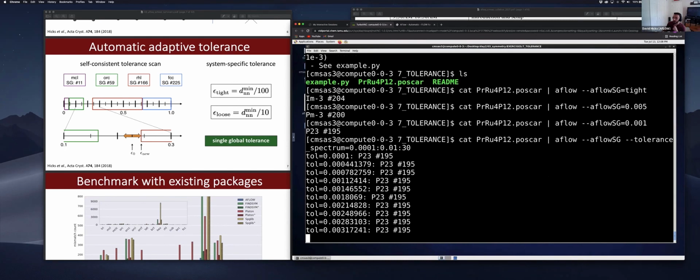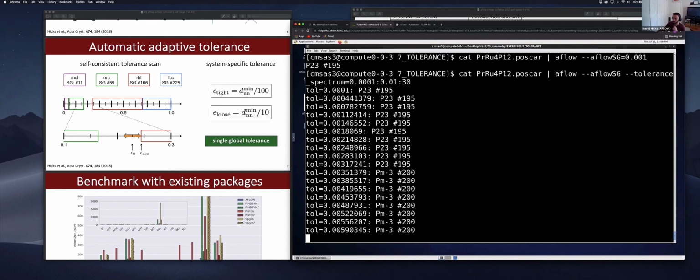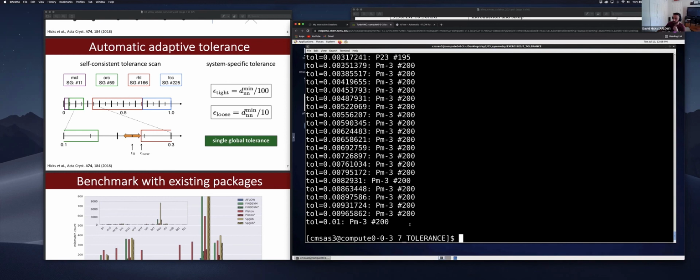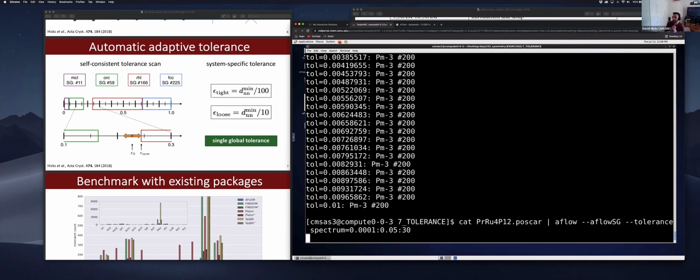And you'll notice that, okay, we have space group 195, then you can see the transition to 200, and then eventually, I don't know if we went high enough to see 204. I don't think we did. We probably should have done something a little higher, but you can do the same thing.